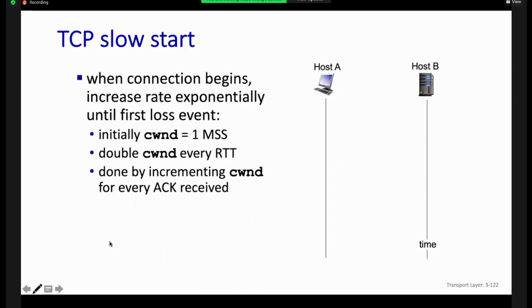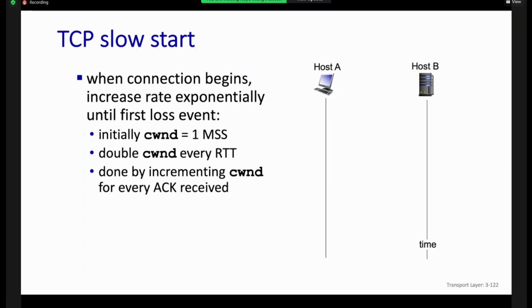Let's check the three stages of TCP congestion control. The first one we call slow start. In the beginning we set the window size to 1, sending 1 segment, the maximal segment size.